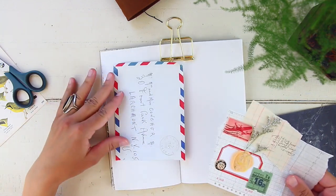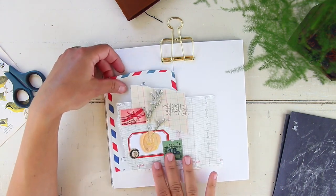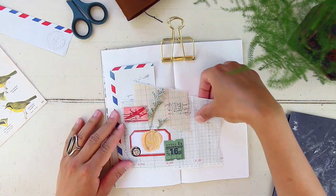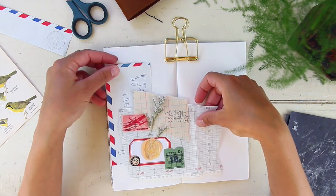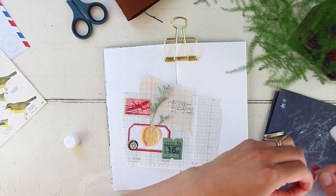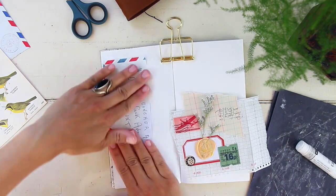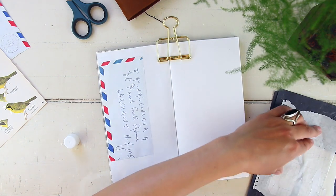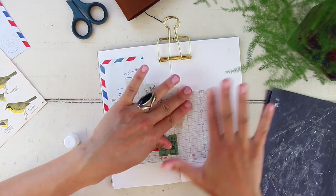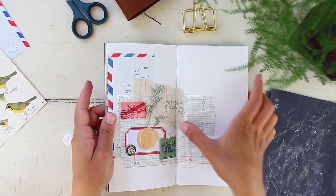I thought it was very fitting to decorate this whole layout with a mail theme. I decided to go ahead and rip a piece of the package — you'll see me giving a thumbs up on the video because I finally managed to remove the beautiful collage from Skyler's packaging. I went with the mail theme, and one of the postage stamps Skyler used to decorate the packaging was actually an airmail stamp — a red one with an airplane — so I went with an airmail theme.